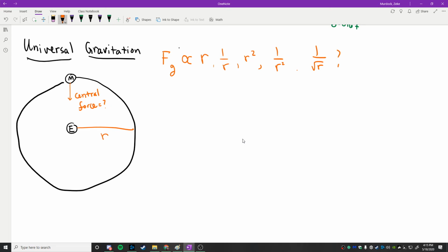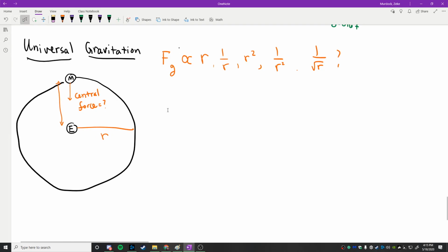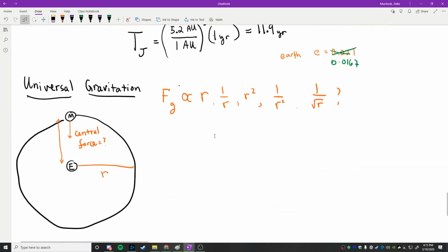The force, I know it's related to the distance. How do I know it's related to the distance? Because this equation tells me that it is, right? He knew that the distance had something to do with it because it shows up right there in that equation. The distance is related to the time. And distance and time, the way they relate to each other is they construct velocities, right? So he knew that this is tied together in this sense, and he knew it has to be something related to this. And he has this really beautiful passage in the Principia, which is his book where he discusses this, where he says, if we make it this, that leads, I think this is the one, this one leads to spirals.